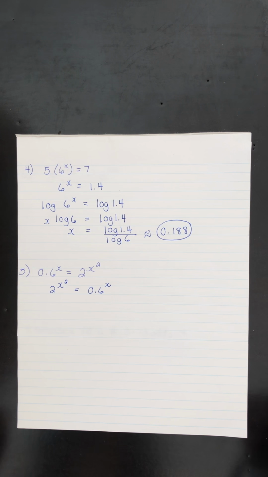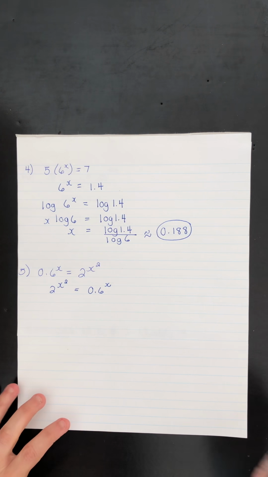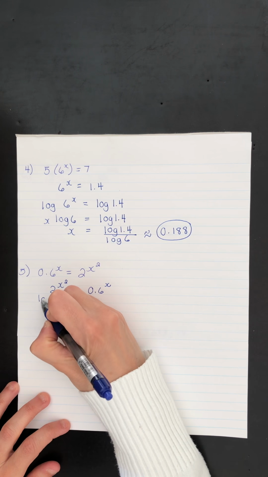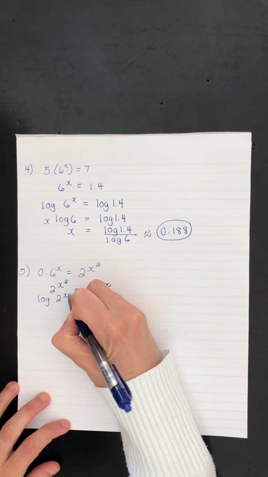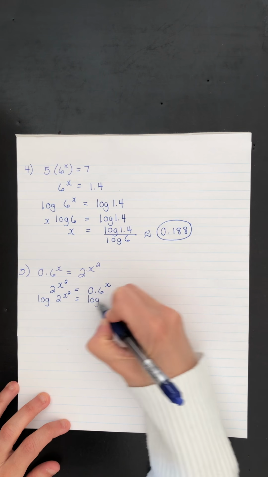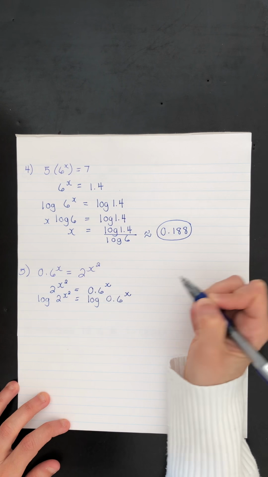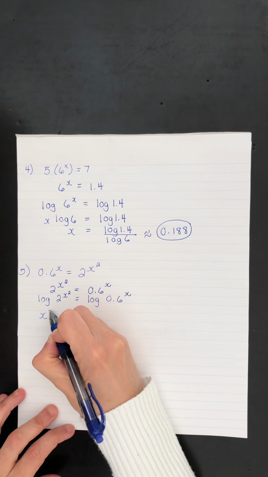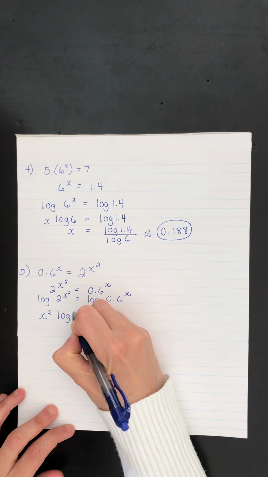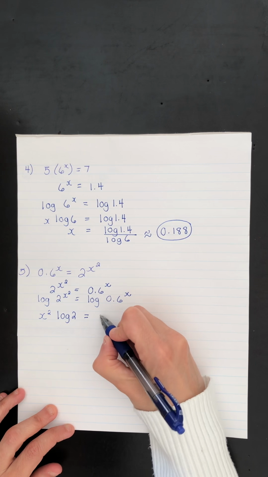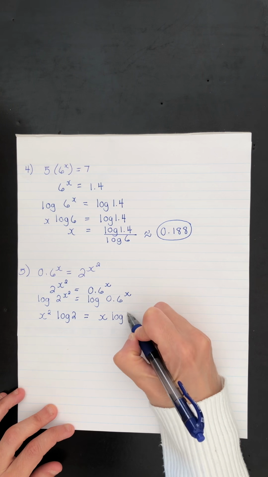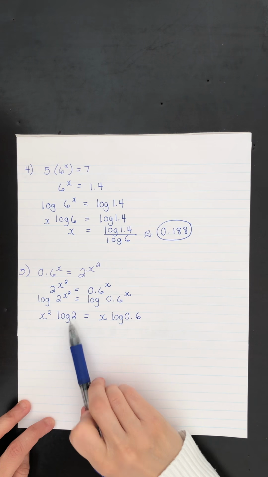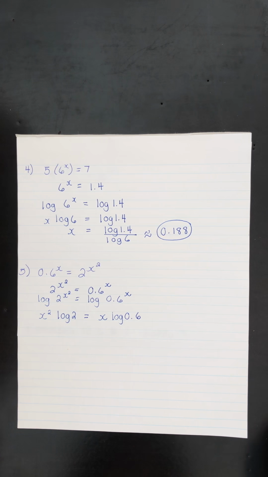And now we do our logarithm of both sides. Again, choose log, choose ln, it will not matter. So log of the left, log of the right. You must use the same function on left and right. So what does this do? This means the x squared comes forward as a coefficient here, and the x comes forward here, like this. Now this is just a number, and this is just a number, a constant, you see.